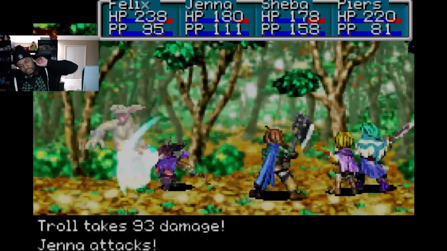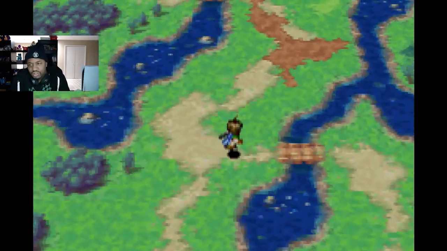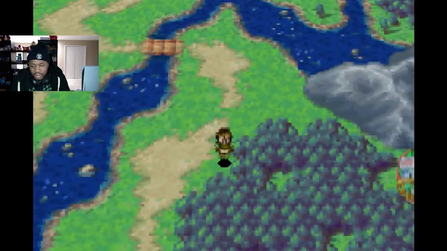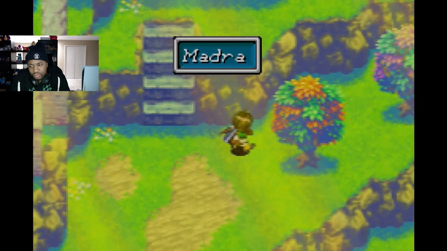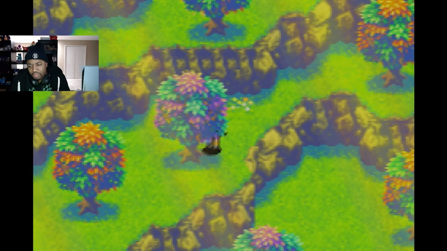There's a troll in the forest by the city. There's a troll in the forest by the city. There's a troll. There's a troll. There's a troll in the forest by the city. I think I'm going the right way. Oh, I think I'm going the right way. Oh, I think. Oh, I think. Oh, I think I'm going the right way.